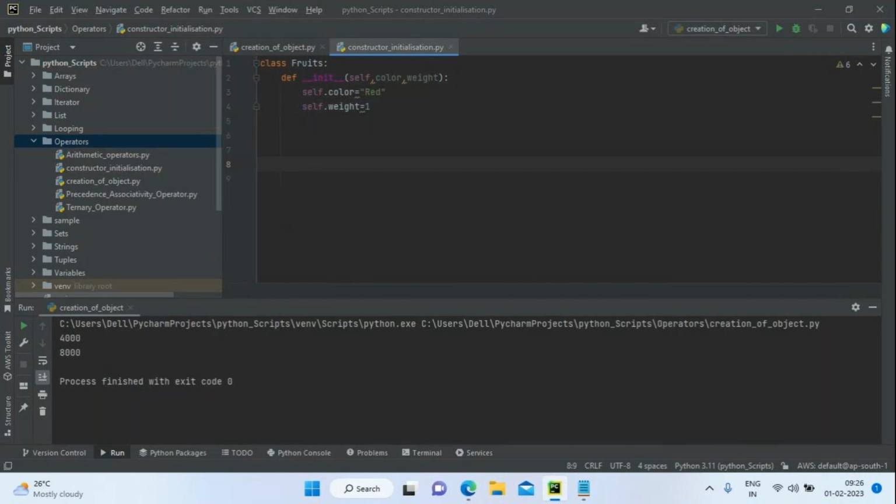Now, can you help me in creating an object for the fruit class? How to create an object for a particular class?